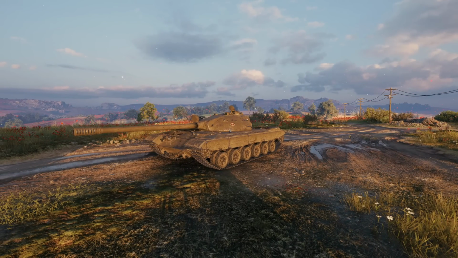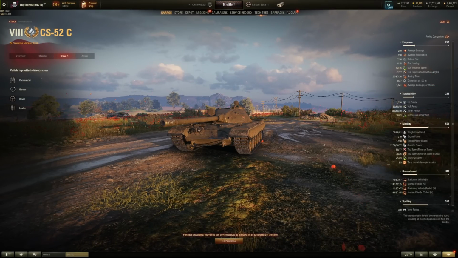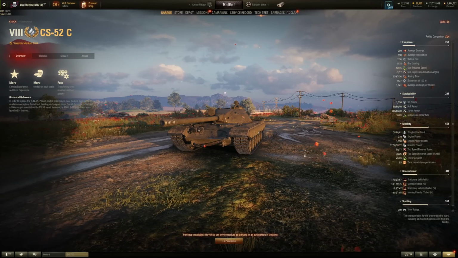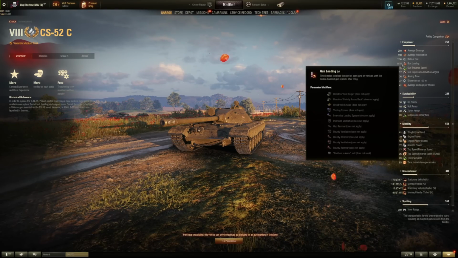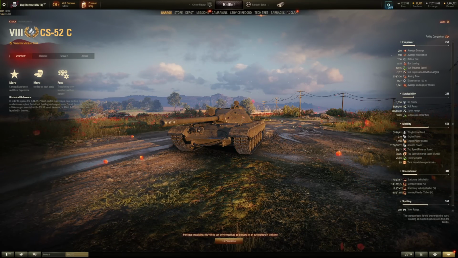But what is special about this vehicle? Oops, let's go back right over here. You can see it has 250 alpha damage, right? It is a tier 8 premium tank right now, at least this is what they say. 190 millimeters of penetration. 8-second reload time. Like, so far, nothing strikes me, honestly, as being super awesome, right?